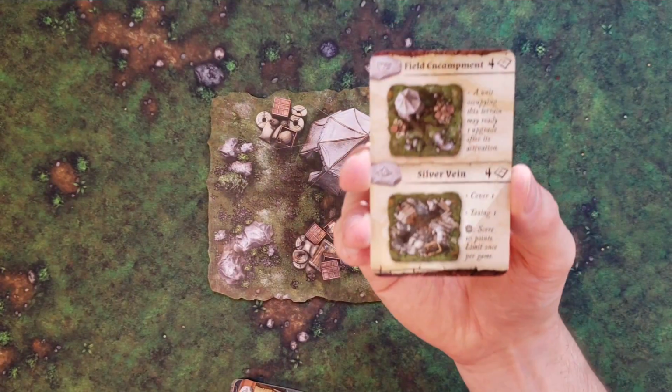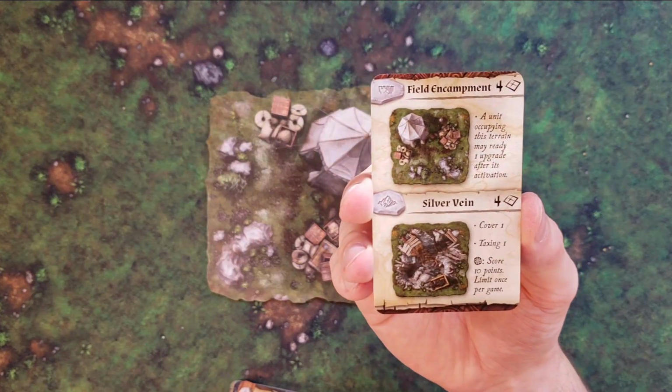All right, so we're going to talk about our double-sided terrain here. The first one is the Field Encampment, which holds 4 units, and it reads, "A unit occupying this terrain may ready 1 upgrade after its activation." And that's pretty strong. Definitely this makes being attacked in a piece of terrain possibly appealing, as you could ready up your shield wall, although being a 4-unit terrain, it's not that big. Maybe an archer unit with close combat targeting might be good, some crossbowmen or something like that. But yeah, that's pretty unique.